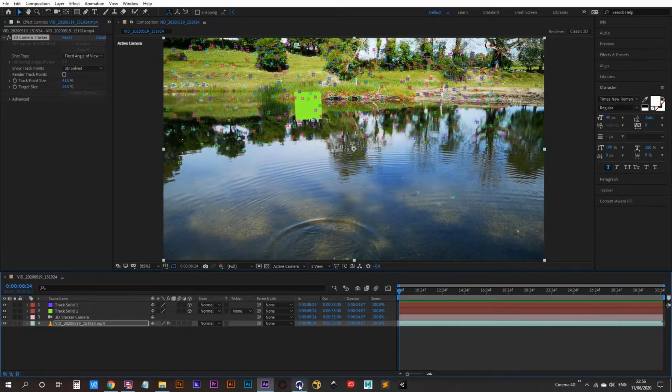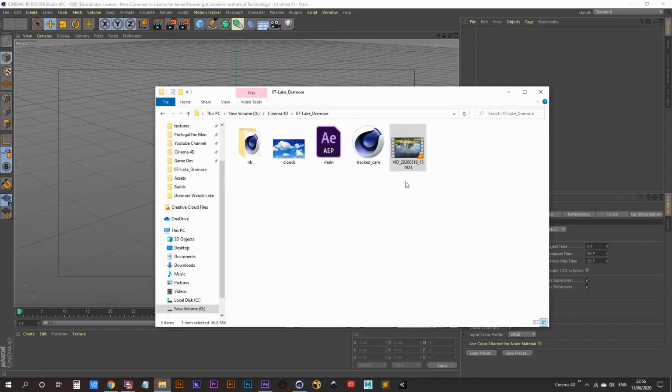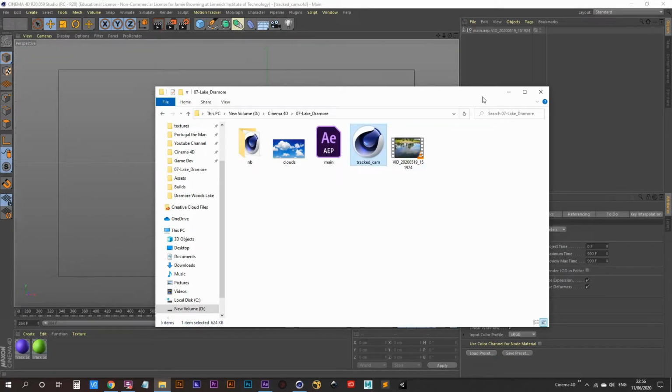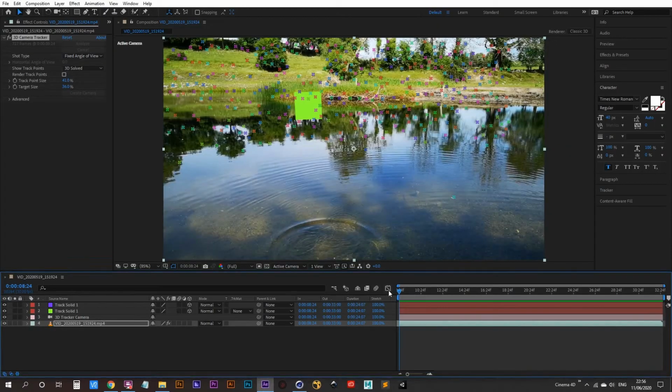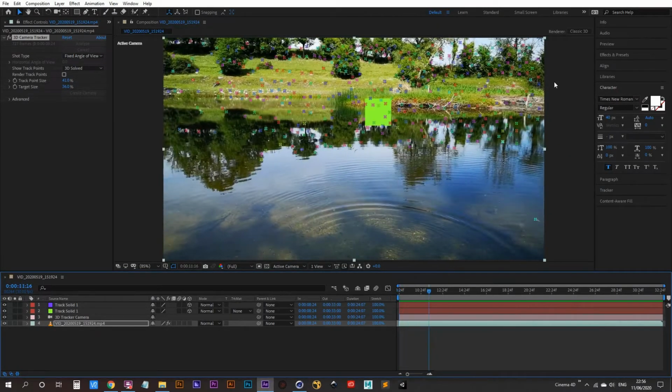So now we can jump into Cinema 4D and we can open up the trackcam Cinema 4D file that we just exported out of After Effects. So if we hit play on this, this is the setup we have just exported out of After Effects.